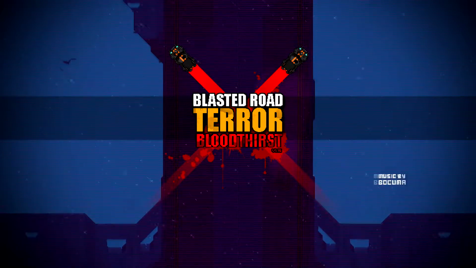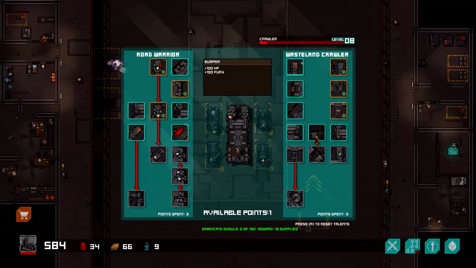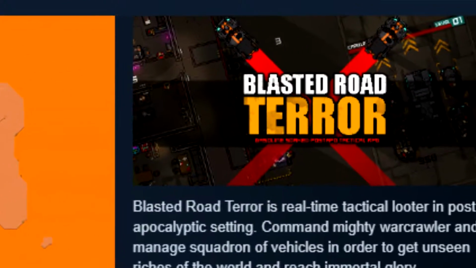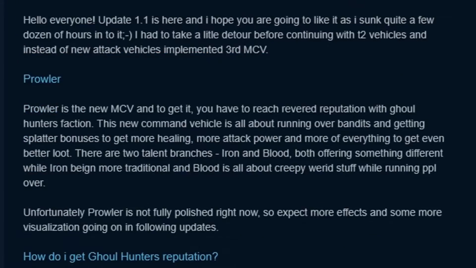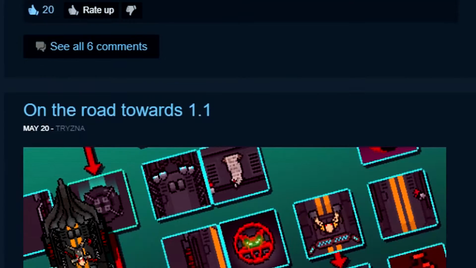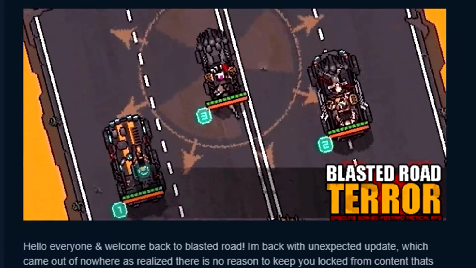Today, we get a glimpse of Blasted Road Terror, a fascinating blend of real-time strategy and turn-based management framed in the setting of a gas-powered post-apocalyptic wasteland. Blasted Road Terror was released out of its early access run back in April of 2018. The one-man development team, Trisna83, has continually updated the game since its 1.0 release. These updates add a multitude of new mission types, vehicles, and weapons. Trisna83's hard work ensures Wasteland Commanders will still have much to look forward to in the coming post-release months.